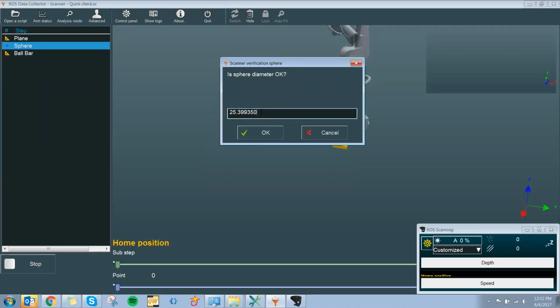It's always going to have your last sphere diameter automatically loaded up in there. Select OK.